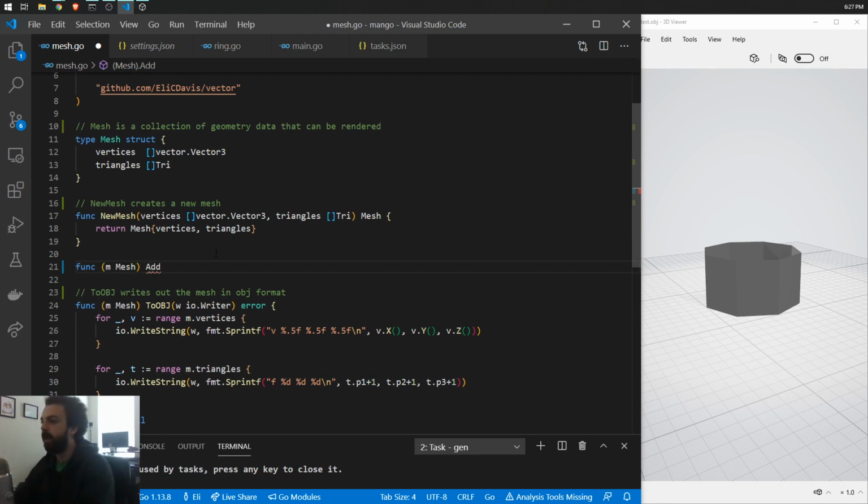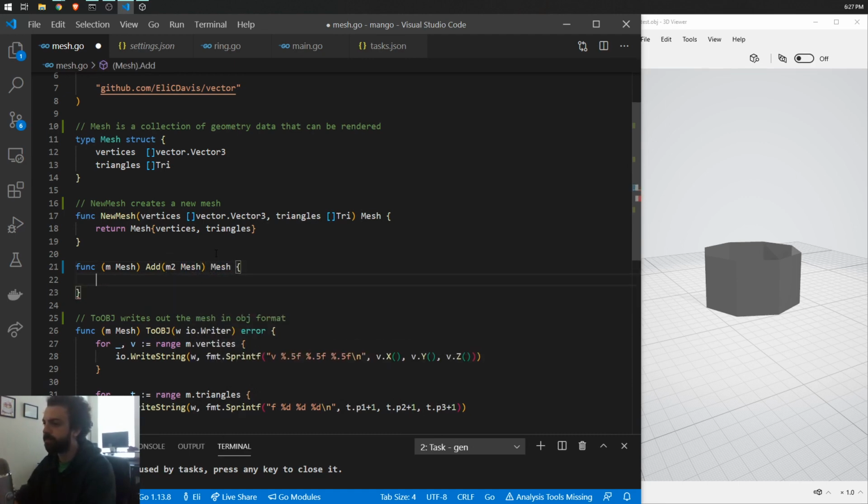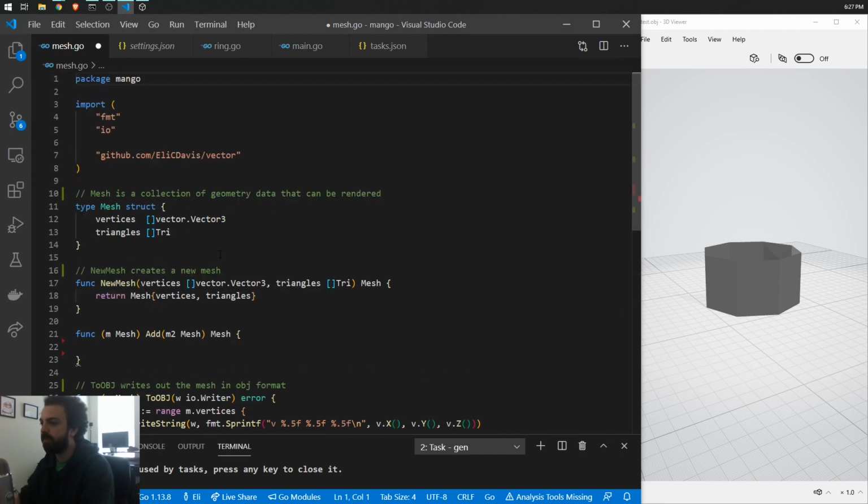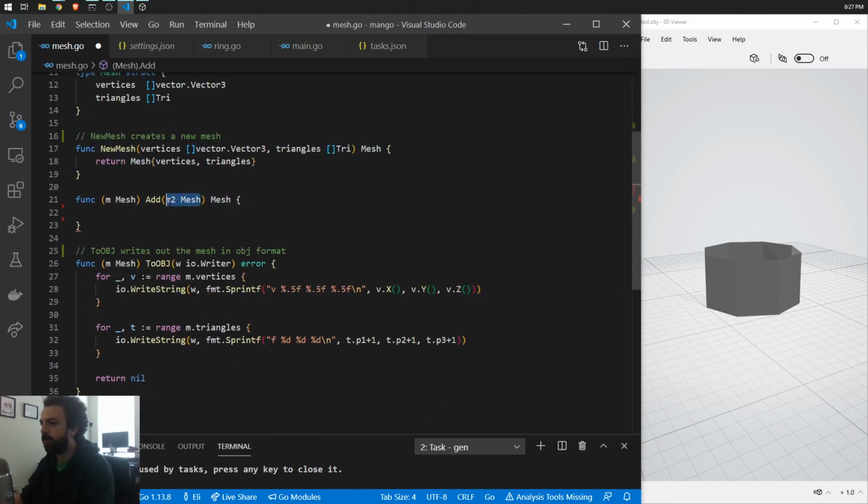So we're going to have an add, and then it's going to take M2 or something, and it's going to return a mesh. And I'm also avoiding this being a pointer or whatnot. I don't want the opportunity for it to be null or whatever.